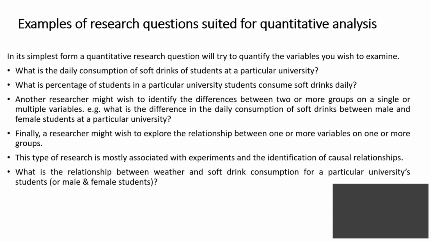Now, in this case, we look at examples. We say, what is the daily consumption of soft drinks of students at a particular university? So these are examples of questions that are suitable for quantitative collection, because you need numbers. What is the daily consumption? How many soft drinks do they consume? What is the percentage of students in a particular university who consume soft drinks daily?